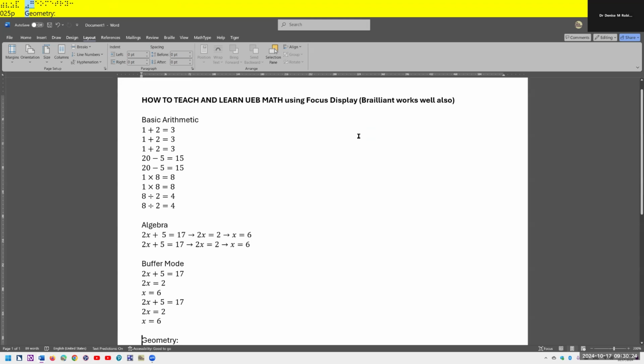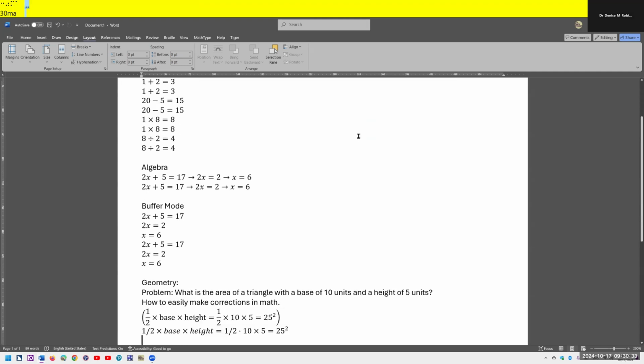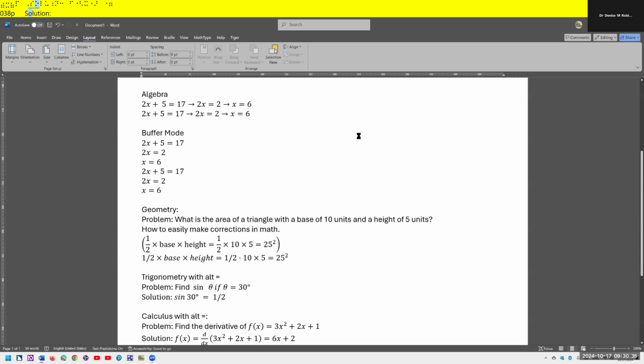Continue to down arrow. Geometry colon. Okay, I'm going to down arrow a whole bunch of times and then go back up to geometry so all you visual people can see everything that I'm doing. Okay, and back up. Problem geometry colon. Okay, now we're going to get into a little geometry. So I've just kind of done a series of all the different levels of math. Here we go. Let's read our problem.